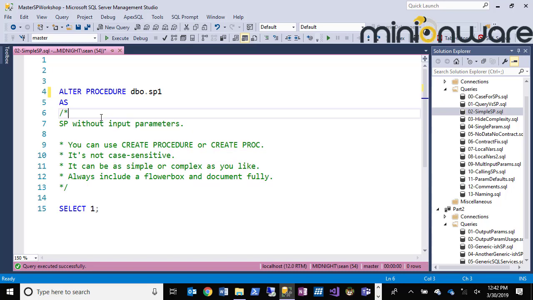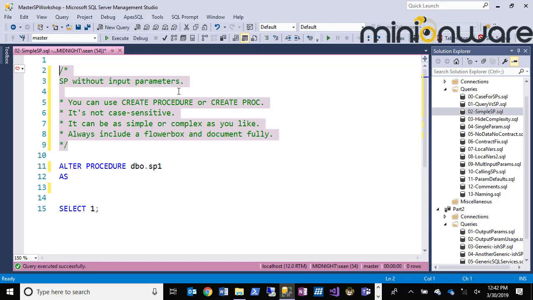With the slash star and the star slash, everything in between is a comment. Always put the flower box at the top that says what the SP does. You don't have to put who wrote it if you don't want to. But there are all kinds of things that we like to comment in there. We'll talk about that later, I hope. If not, then Jen on the outside of this door has a beautiful session on comments up on Midnight DBA. I highly suggest you go look at it.